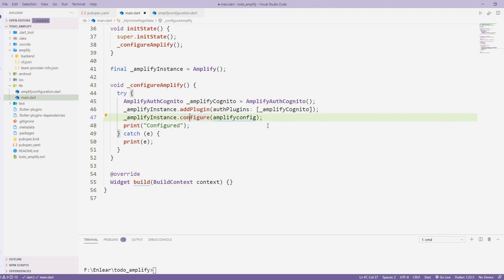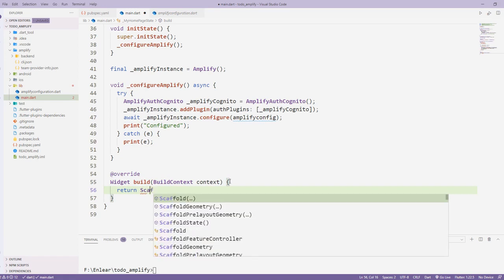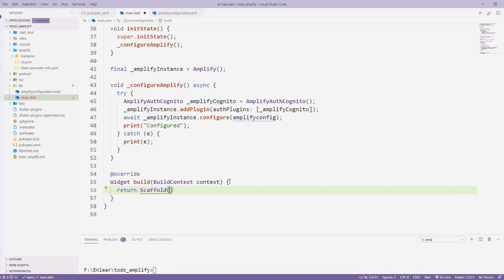And one thing I want to tell you, this configure method is an asynchronous method, so we need to run it asynchronously. I can do that using async and await keywords. For now, I am just returning a Scaffold inside the build method.